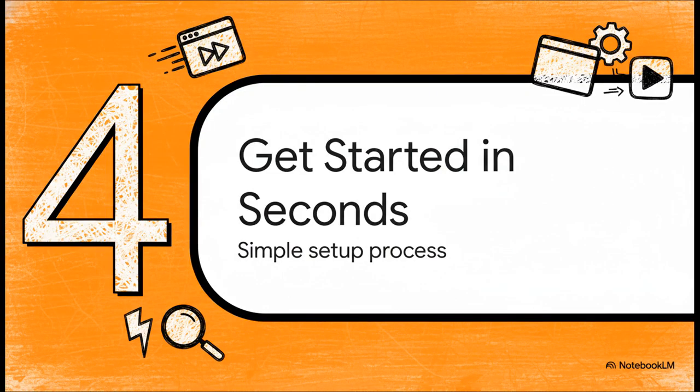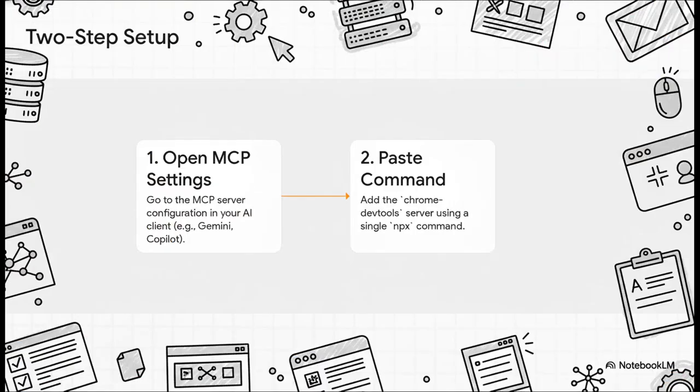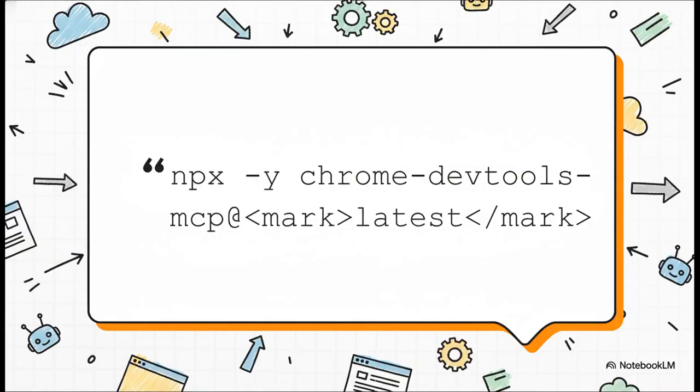All right. With that in mind, you might be thinking this sounds incredibly powerful, but also kind of complicated. Well, the good news is you can actually get this thing up and running in just a few seconds. Now really, it's this simple. All you have to do is go into the settings for your AI assistant, find the part that talks about MCP servers, and then just paste in the configuration. It's a couple of clicks and a copy-paste job. That's it.